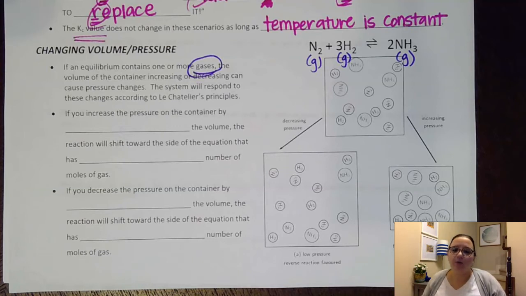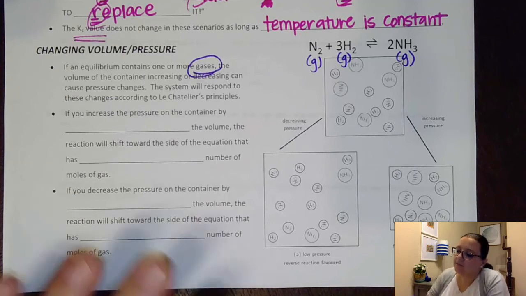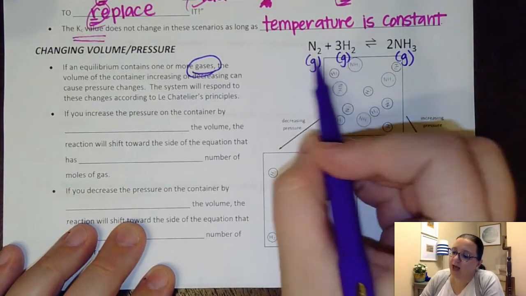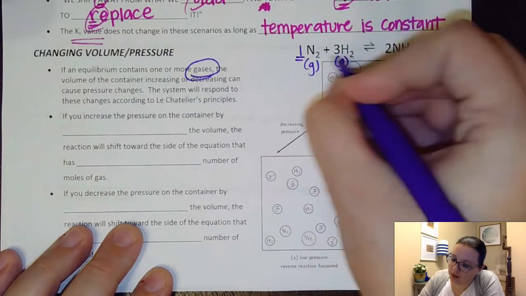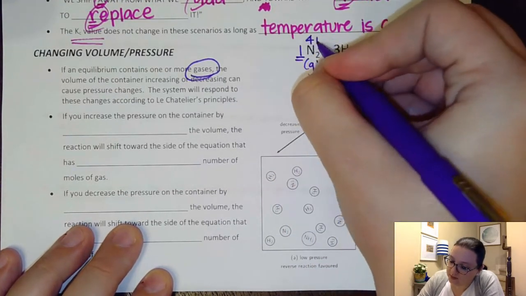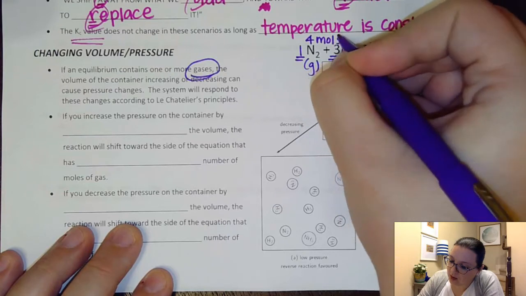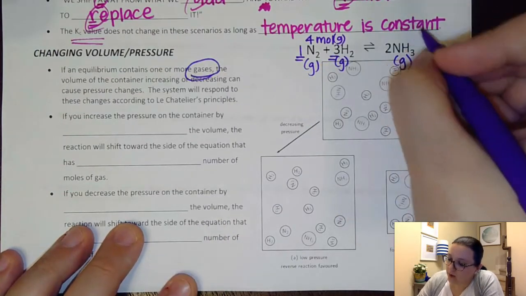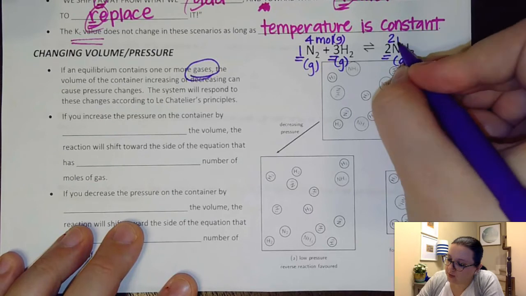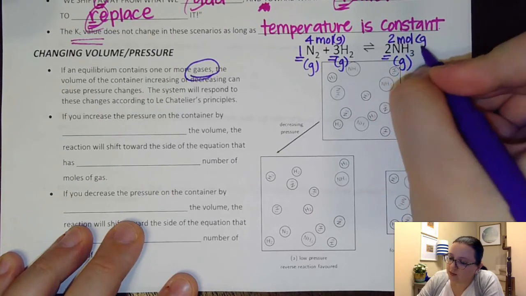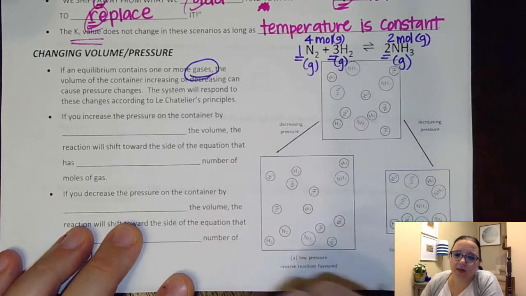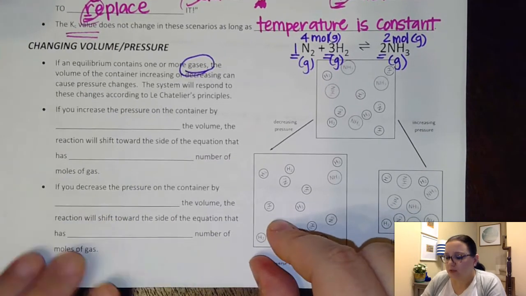Gases are the same exact way. They don't want to feel squished unless they absolutely have to. So with that said, instead of thinking about the number of people here, we're going to instead be thinking about the number of moles of gas. For example, in this situation, if I look at the reactant side, I have a grand total of 1 plus 3, so I have 4 moles of gas on the reactant side, and on the product side, we only have 2 moles of gas. And so that's going to impact us in thinking about this situation in just a minute.